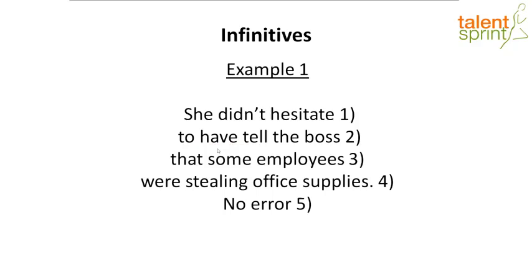So, I don't need this have here, which is making the sentence meaningfully incomplete. So, she didn't hesitate, meaningless, or rather, she didn't hesitate to tell the boss that some employees were stealing office supplies. So, the error is in option 2. You remove have so that the infinitive is there, bringing in the purpose. She didn't hesitate for what? Why did she hesitate? Answering the question why, right? To tell the boss that some employees were stealing office supplies.